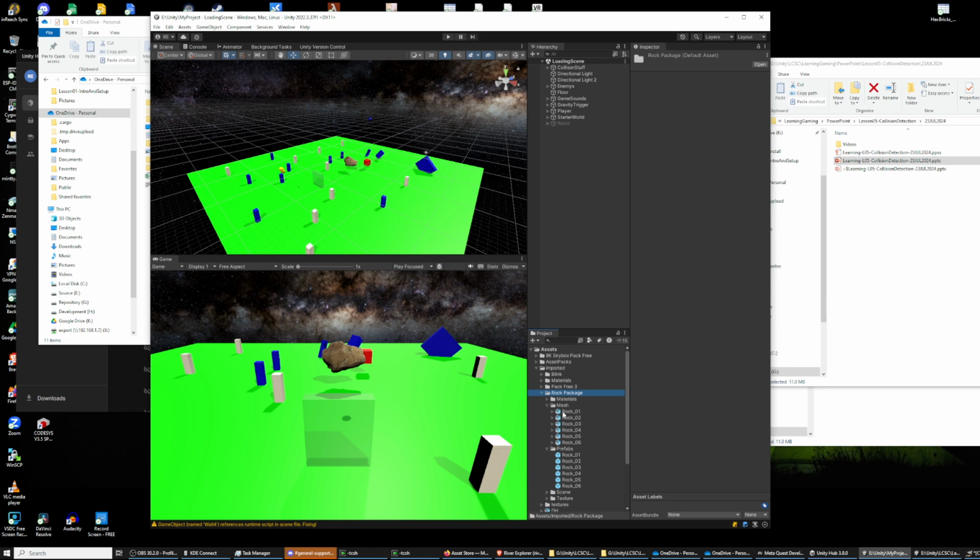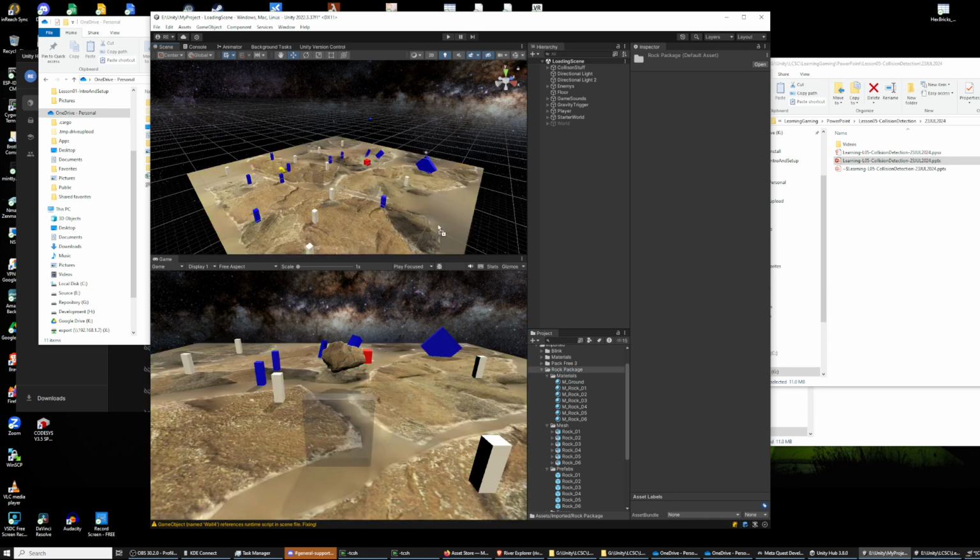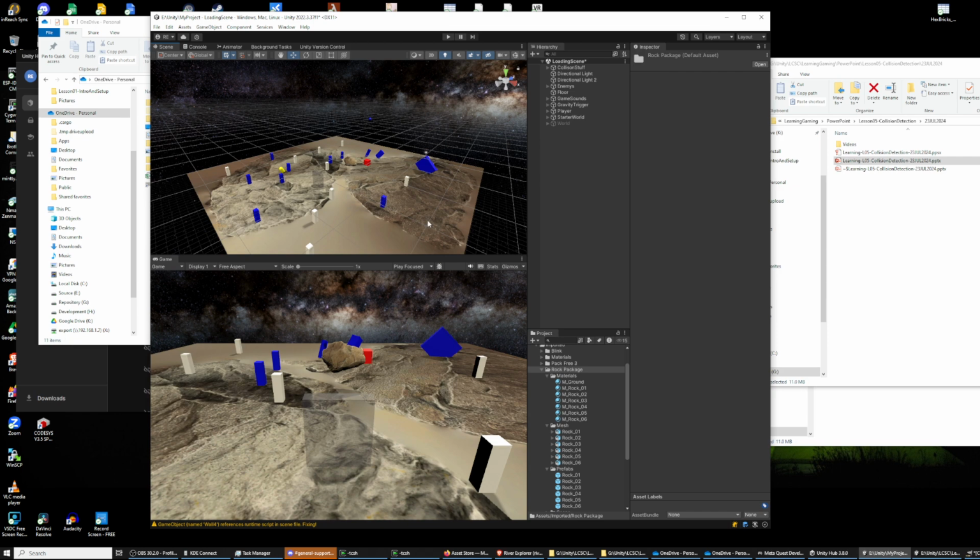Meshes. What happens if I put this mesh on here? Oh, that's the whole rock. That's not what I wanted. How do I let go of it? I'm going to put it up here where we can't do anything. Materials, maybe that was it. Let's take rock 1 and put it on the floor. Son of a gun, look at that. So all we did was drag the mesh from a particular rock onto the floor.